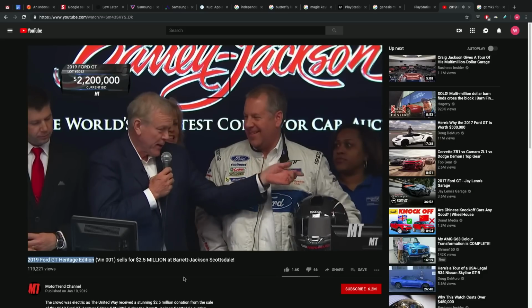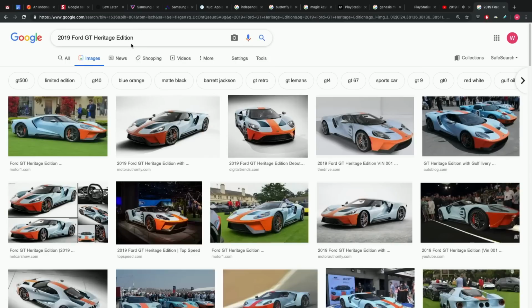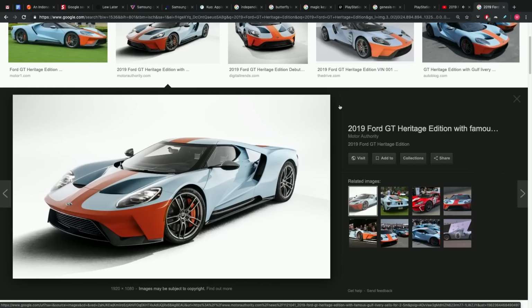The GT MK2 that I'm talking about here, the race car version, is limited to what, 1,300 cars? No, 45. Right, I said that earlier. 45 of this race car version. And then of the version that Will's showcasing, the street legal version of it, there's only 1,350. And production ends in 2022. So it's super limited, a crazy aerodynamic race car. In the case of the regular Ford GT, you can drive on the street.